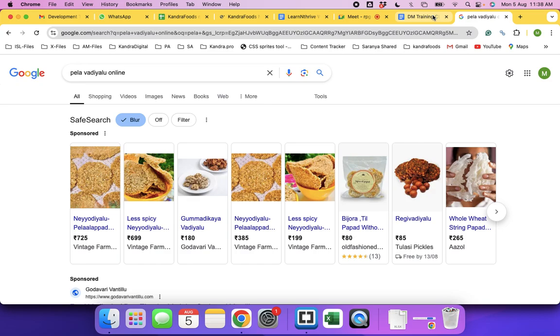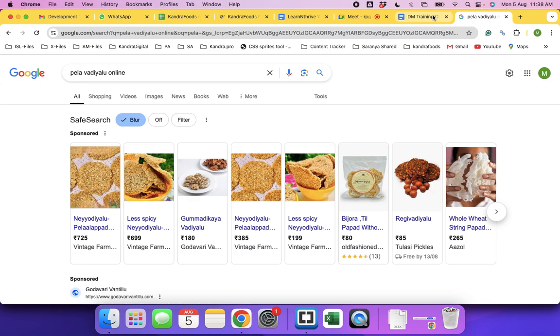In case you are selecting sales or leads, sales and leads are the same again. You are telling Google directly, I want sales, I want leads. Google says, okay, you want sales, you want leads, give me 500 rupees per lead or 500 rupees per sale, and I will give a sale to you, right?